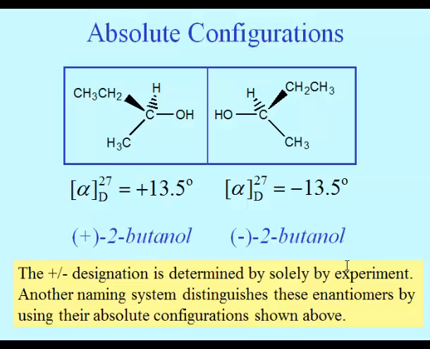The plus and minus signs don't give you information about which structure goes with which rotation — we need to know more to determine that this enantiomer on the left is specifically the one with the clockwise rotation and that the other is negative. When we talk about absolute configurations, we mean we want to know specifically which enantiomer is which, which one has the positive rotation and which is negative. We want a naming system that lets us look at a name and draw the molecule with the right configuration and orientation, so we can zero in on one particular enantiomer if we choose to do so.